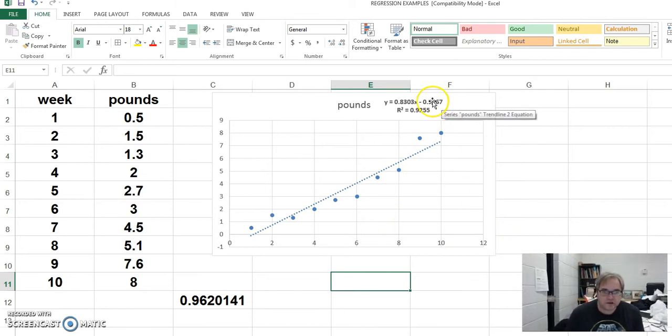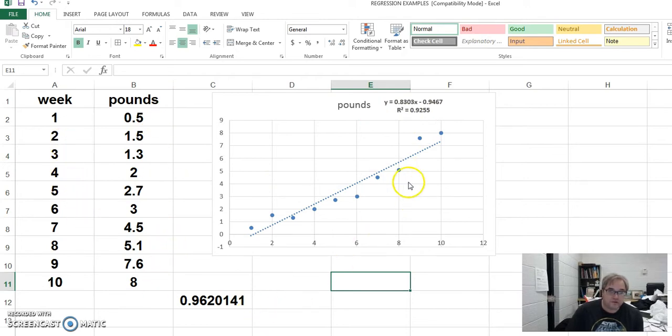So you found the regression equation to be y equals 0.8303x minus 0.9467. R squared is 0.9255. R squared, closely related to this, is called the coefficient of determination. And it measures the percent of variation of pounds, in this case, the y value, as compared or explained by the percent of variation of the x values. So the closer that is to 1 or 100%, generally speaking, the better my model is. So this model is explaining just under 93% of the variation of the pounds lost based on the weeks.